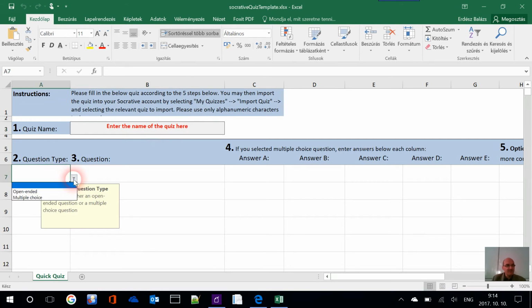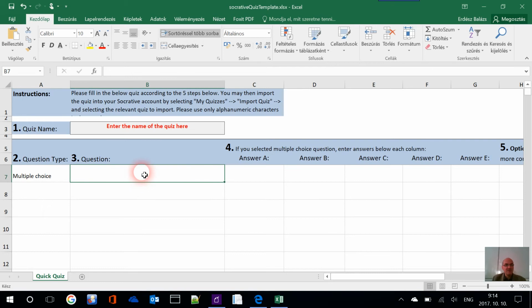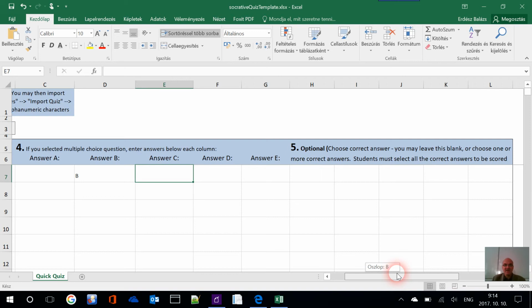You can choose here the type, open-ended or multiple choice, question, answer, which is the good answer. If the good answer is B, write B here. Leave the other options empty.